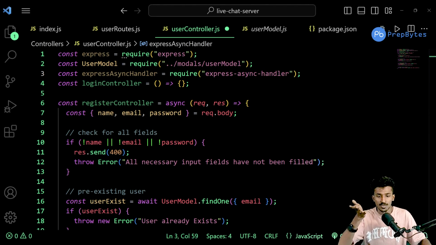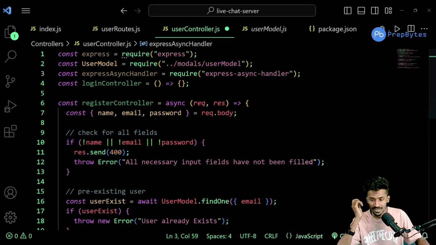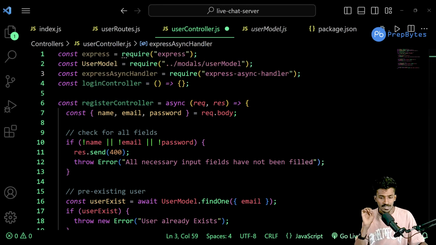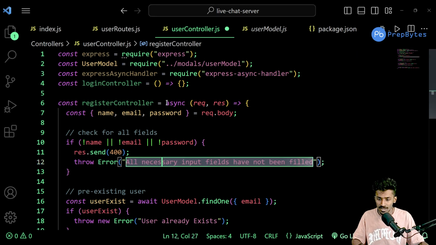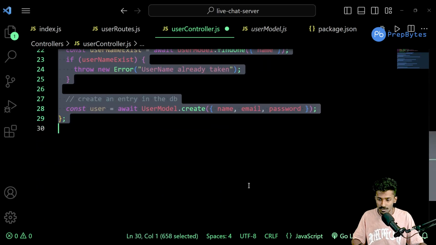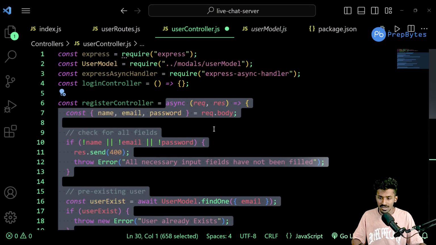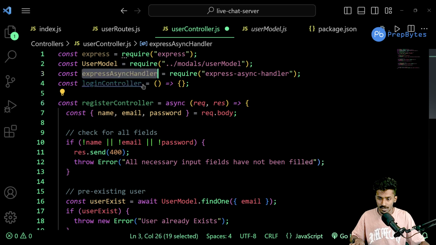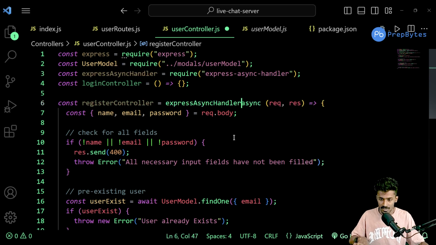What this will do is get our async handler ready. The idea here is really simple. We have our whole function over here, and we're just going to wrap it with this express async handler that we have right now.